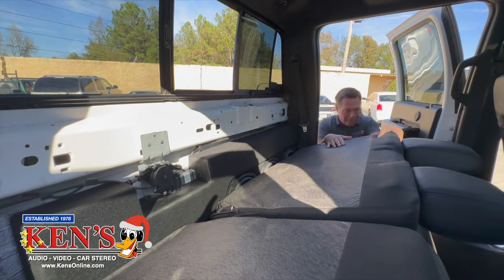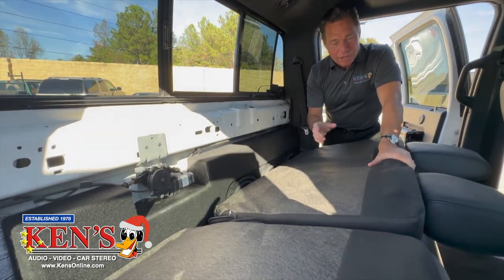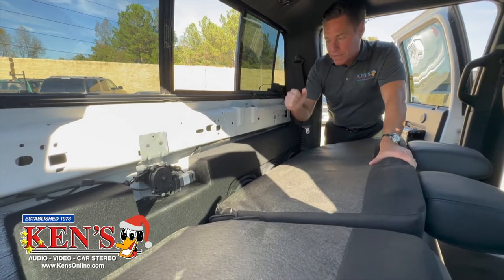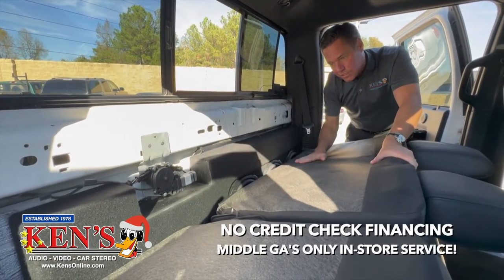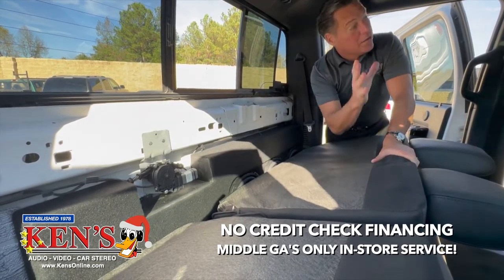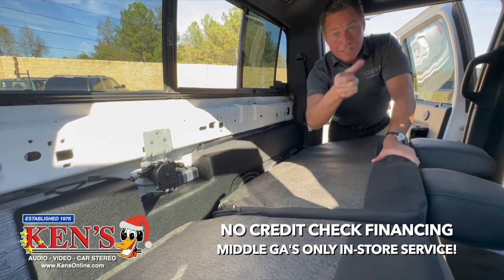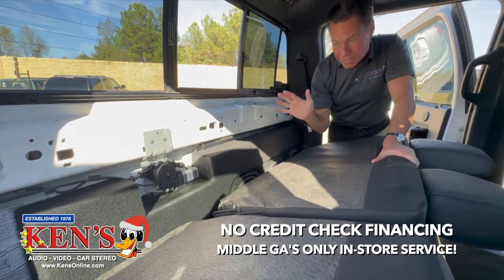Now, let me tell you, I'm gonna come back up here to you. This takes some time, right? You're talking 4 days of manpower time to build this box and flush these subs in so that they don't rub against the seat when the seat's up. You have to have ventilation for your amplifiers, plenty of battery power, plus making the factory steering wheel controls and the factory volume controls work with an Alpine 9-inch floating screen and all new mids and highs.